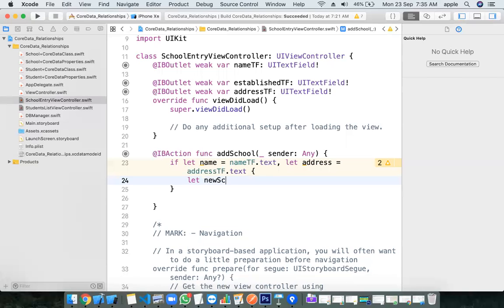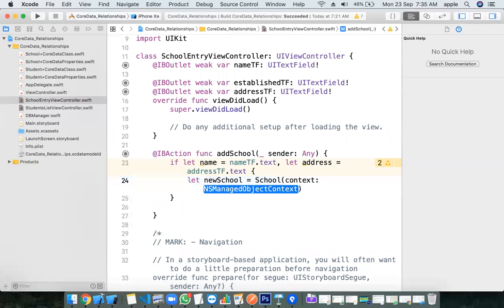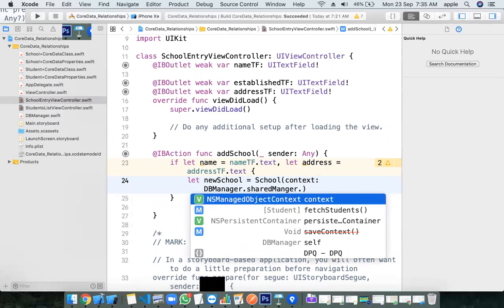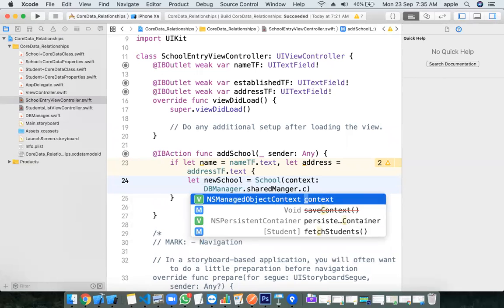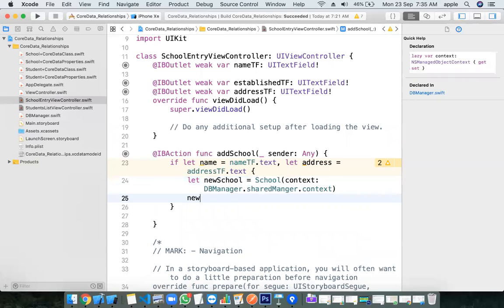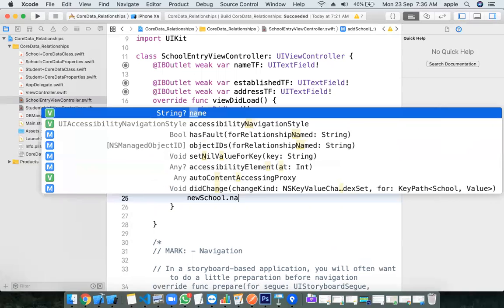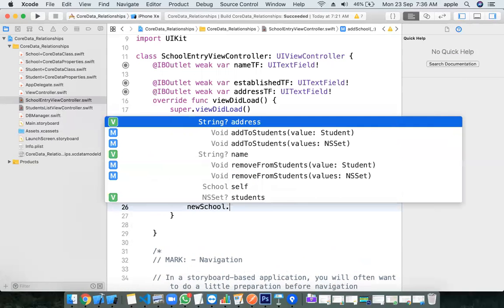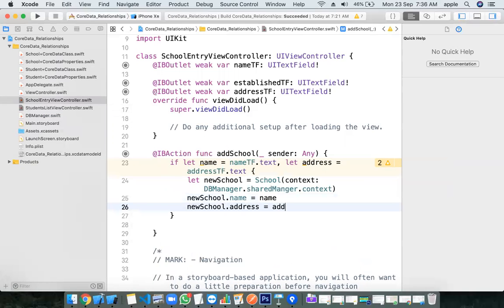Let new school of DB manager shared manager dot context, and set the data. New school dot name equal to name. New school dot address equal to address.